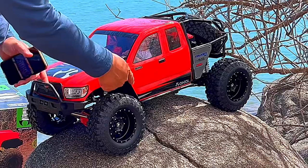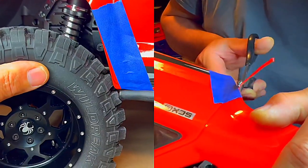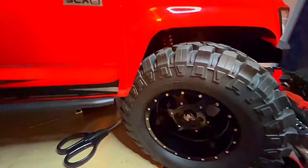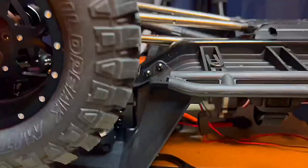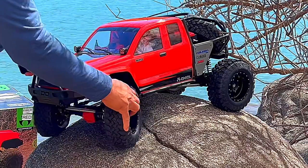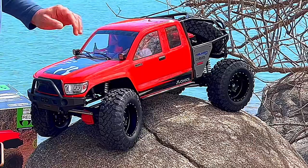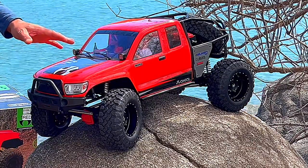I modify the front fender right here. I cut a piece off so the fender doesn't touch the tire. Also cut a piece of the side railing right here. The wheel was touching here, not touching anymore. I cut both fenders, guys, and both side railings because the wheel was just touching. 2 of them are to be cut, so I cut that.